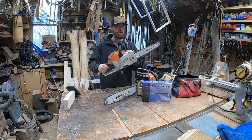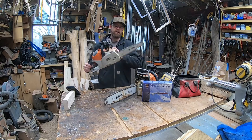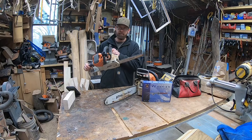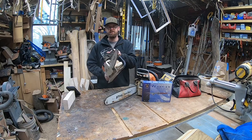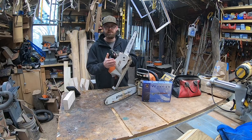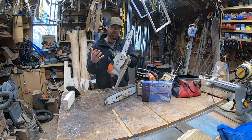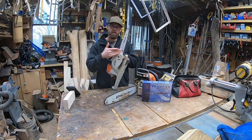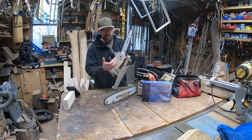This is the Stihl MSA200. This usually comes with a little bit bigger bar. I've downgraded this bar — I have not swapped out the sprocket. Currently I'm running a quarter pitch chain with a 43 gauge chain, 64 link. That's what I've got on here, just a small bar. My MSA160 has a dime tip bar. I'm able to do this because both of these saws come with a quarter pitch sprocket. So when you match that stuff up, you want to make sure the pitch is the same. I can't remember what size chain came on this, but I was able to pop my quarter pitch bar on because the one I took off had a quarter pitch bar. So you want to make sure that sprocket matches.